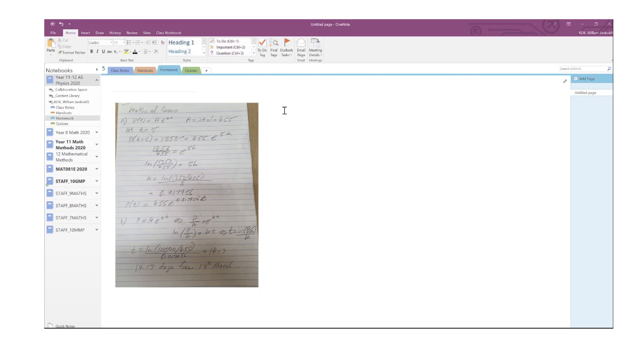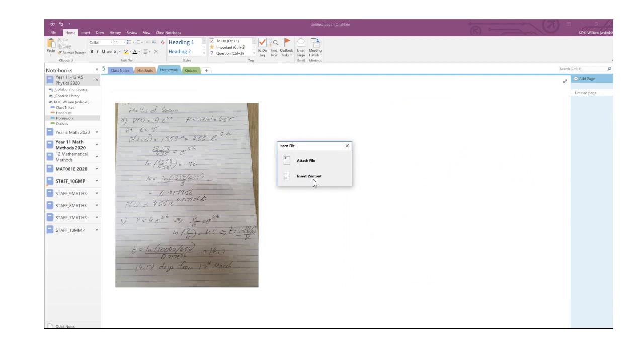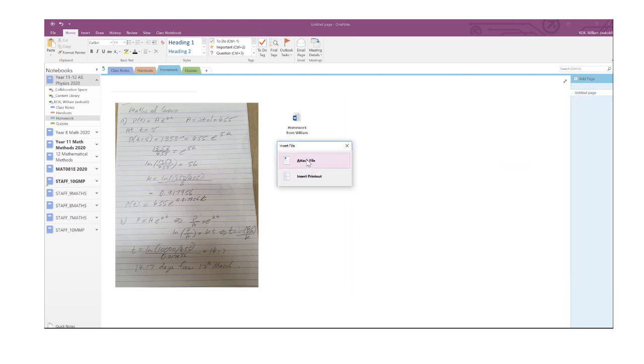Or your teacher might ask you to write an essay, write a paragraph. So you can just start typing here. You might be typing something that could be your homework, just a paragraph or an essay on something. Or you might have done your homework on a PDF or in a Word document, or maybe you have saved it as a PDF. All you need to do is just drag and drop. You can just attach a file, so the teacher is going to get your file. Very, very easy.